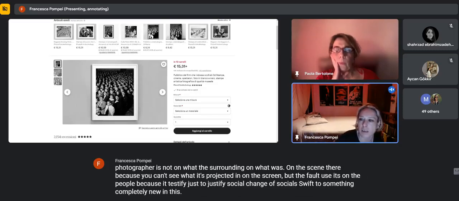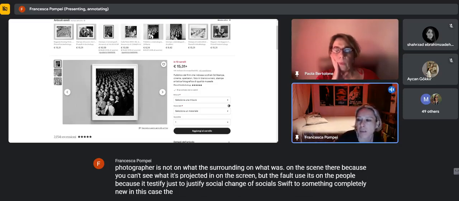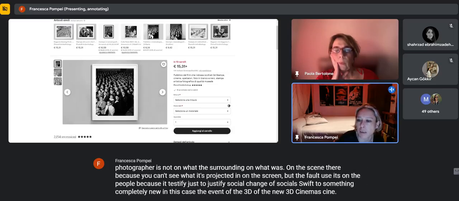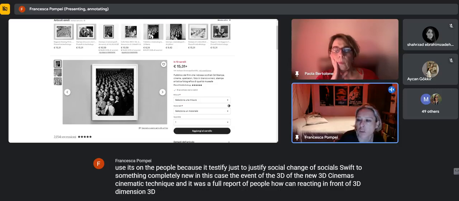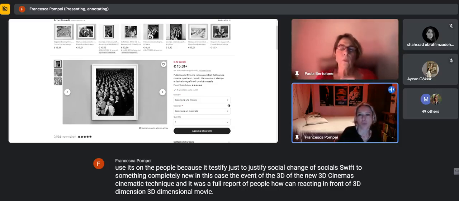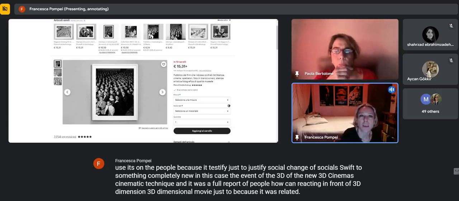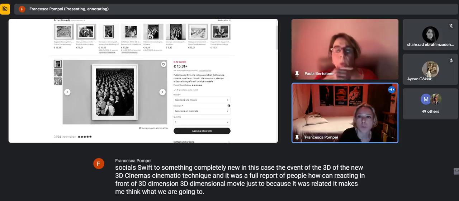In this case, the event of the new 3D cinematic technique, and it was a full report of people reacting in front of a three-dimensional movie. It makes me think of what we are going to discuss.